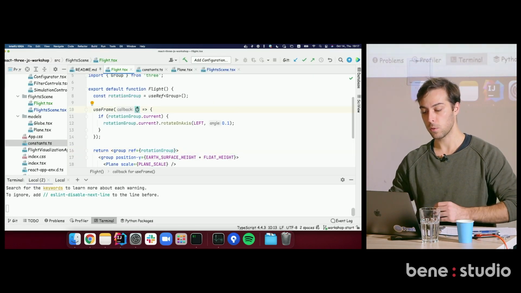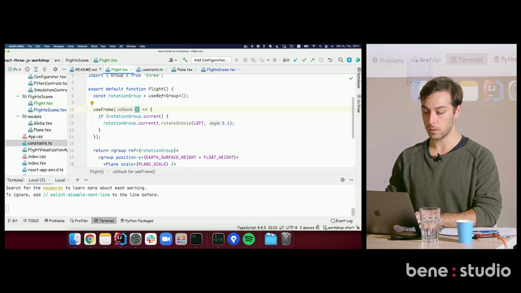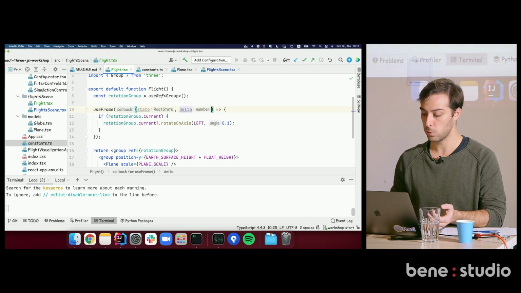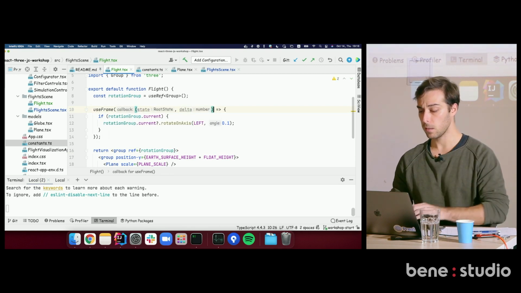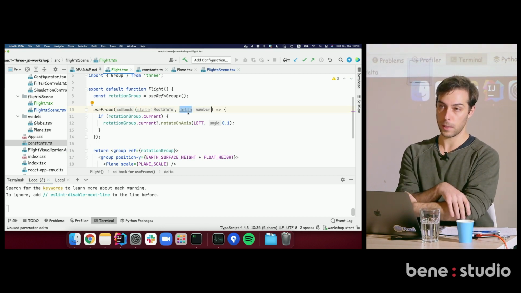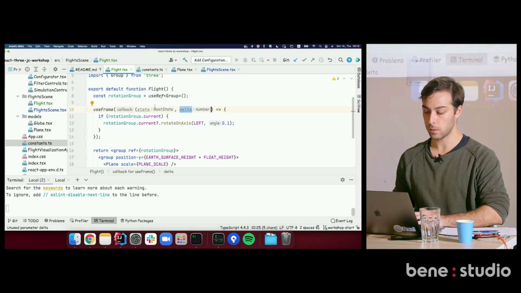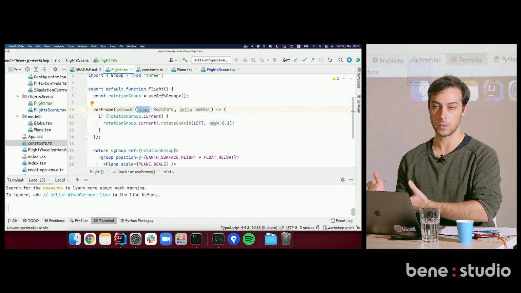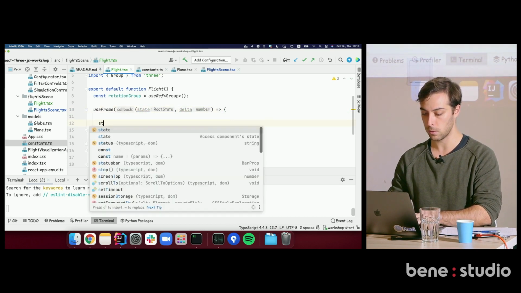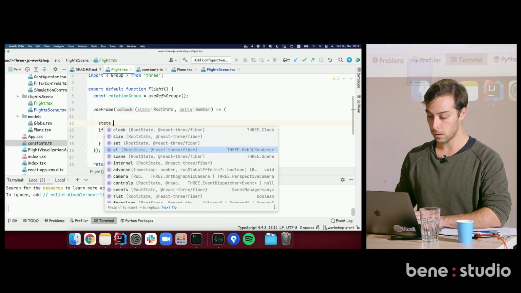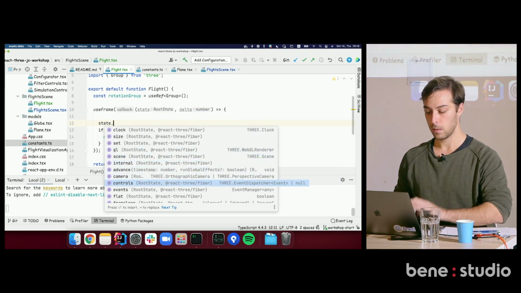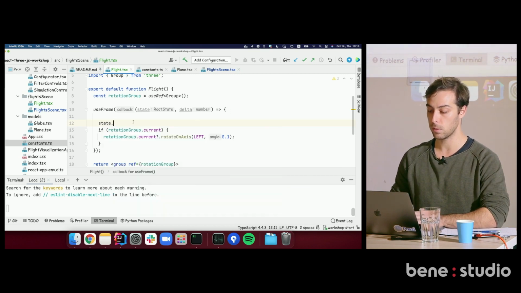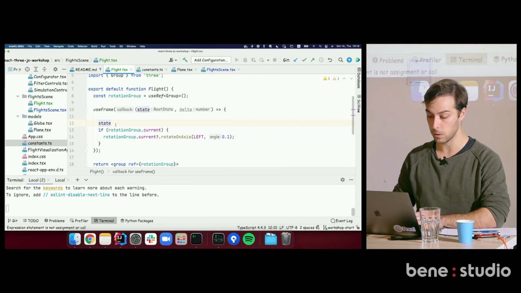So what we can make use of, and I will introduce a new concept in here, is that in this callback, actually, if you have assistance, you can make use of two variables, state and delta. Delta will tell you how much time has passed since the last render, and state will give access to the Three.js state. Three.js state is basically the abstract model of your world. It contains, well, you can look into it, what's in it. TypeScript is going to help. There's like clock, there is the whole scene, there's a camera. If you want to hack around with this, you can also try that. Don't expect good things. If you change the properties of the camera, maybe you will see some weird stuff.